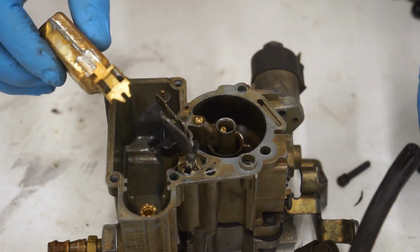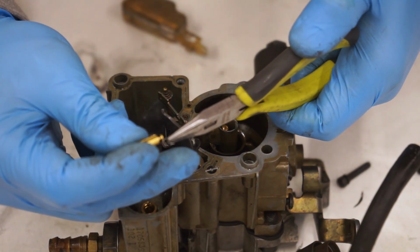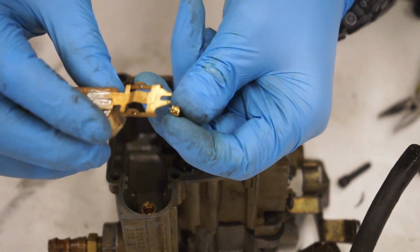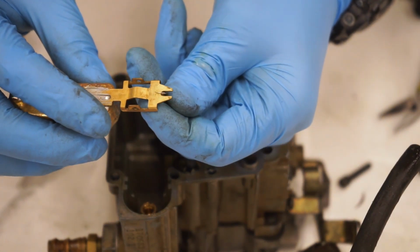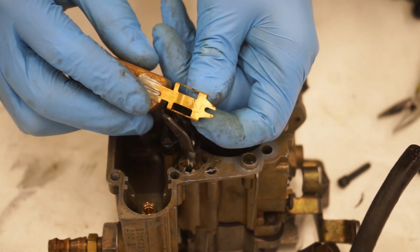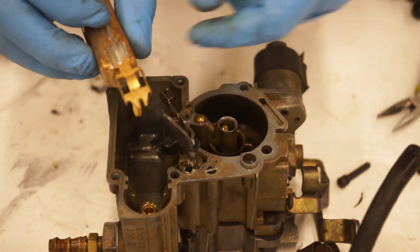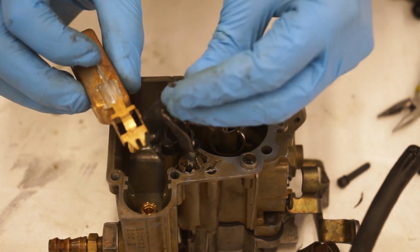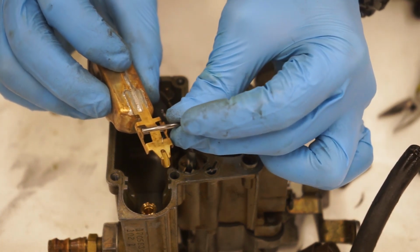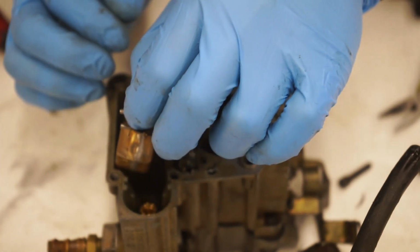And then we're going to put our float together. So this is kind of a weird shaped little wire here. But basically it just clips around there and then it hangs. It doesn't hang right here. I thought it hung right here, but it doesn't. It actually hangs right here. And if you put it on the other way, your fuel will leak, so don't do that. And then we are going to grab our little hanger right here, slide it through the holes, and then you can just drop it down, making sure, oops.